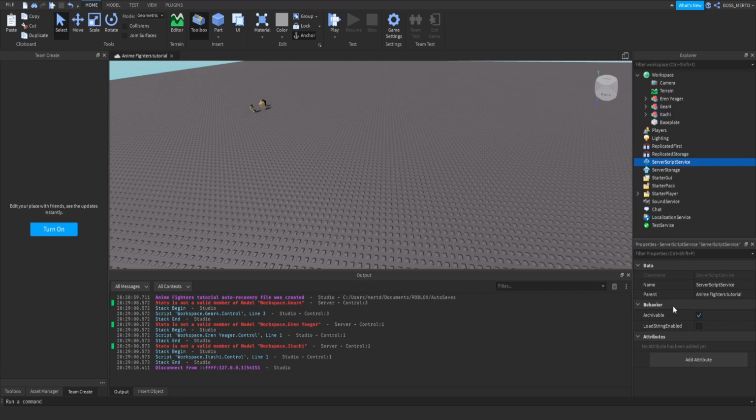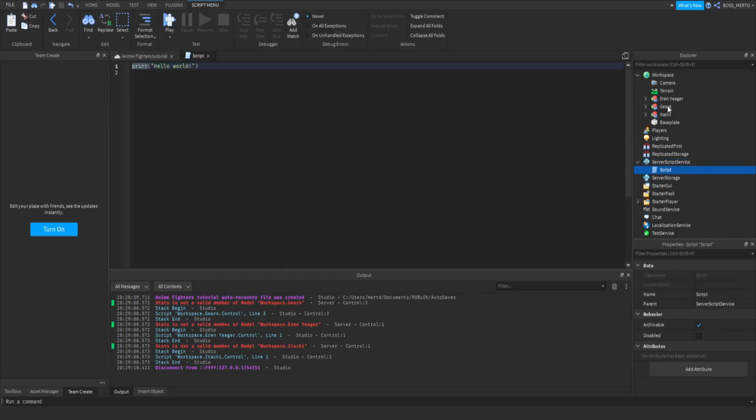Let me first of all add a script inside of our server script service, and let me call it test, just for the beginning. We are of course going to change the name, and we are going to optimize our script. We are going to add some stuff to it, we are going to remove some stuff from it, but it is just about this character positioning mechanic now.